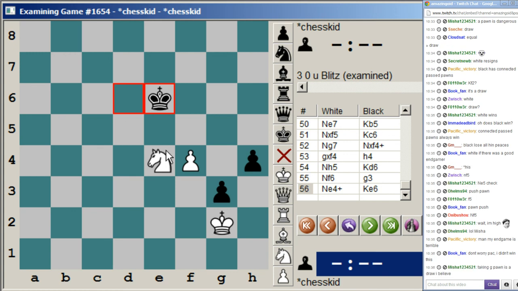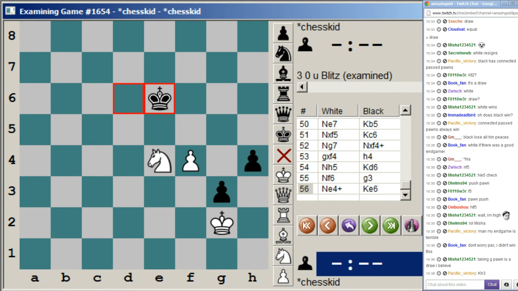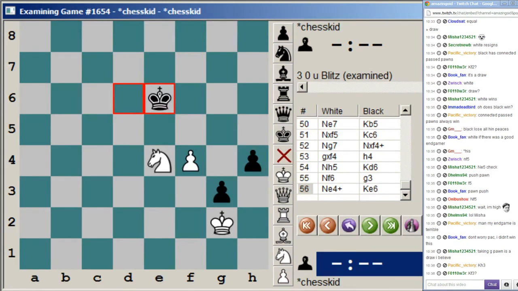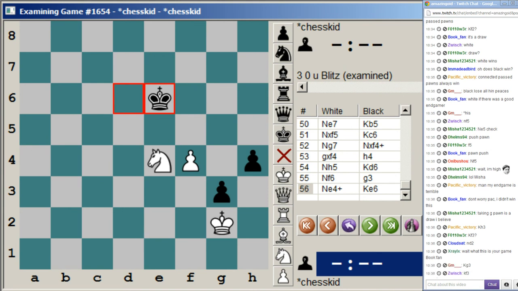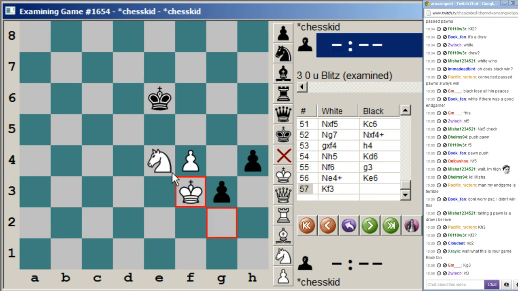Yeah, obviously you take the pawn as a draw. So what should white play here? Knight d2 actually leads to a draw, so be careful. Yeah, simply king f3. And the idea is we're going to reroute this knight from e4 to e3.